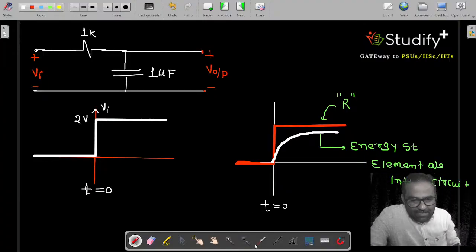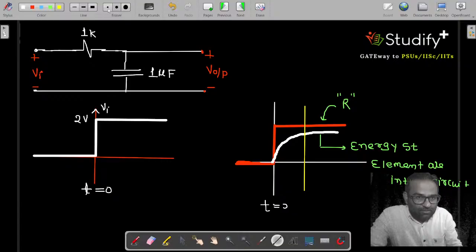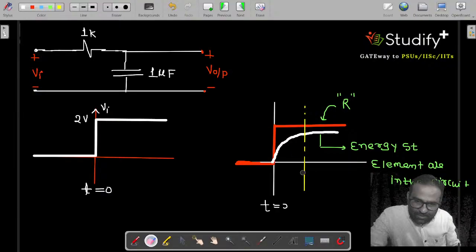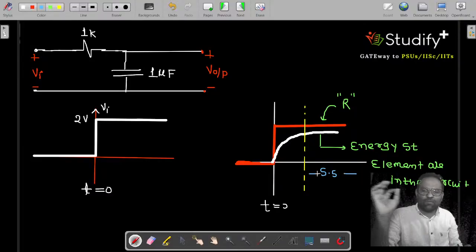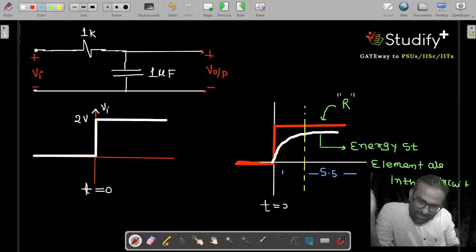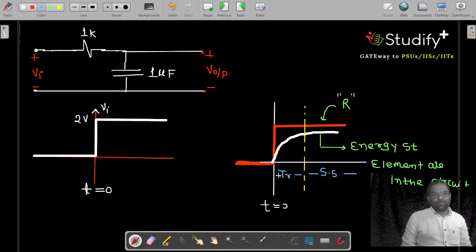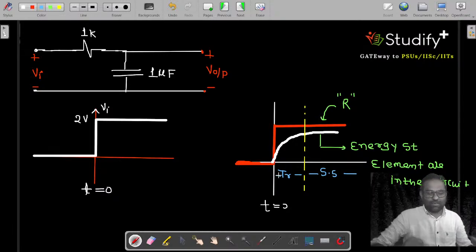So you can divide this response into two parts. There is a concept known as 3 time constant and 4 time constant, but we are not going into that theory. In general, the time after which the output is almost constant is known as steady state solution of this response. This response is known as steady state response. We will learn what is time constant, and this response is known as transient response. Although the name of the chapter is transient analysis, we will try to write the complete response of the circuit.